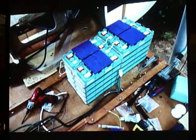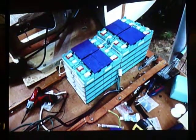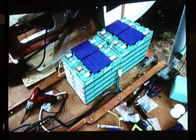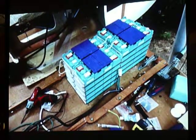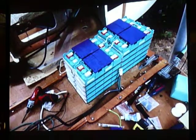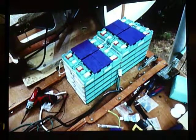So here's the deck in place, and the batteries are getting wired up. Basically, they're as far forward on the deck as possible, and that seems like it's about the center of the hull, a good spot for the weight. So that's 100 pounds of lithium batteries, 48 volts, 100 amp hours.